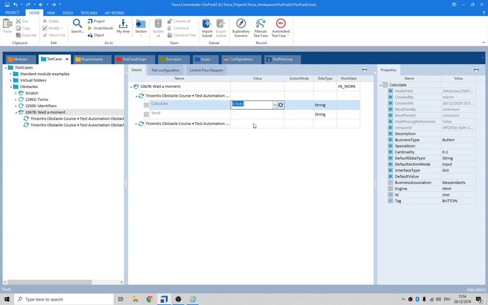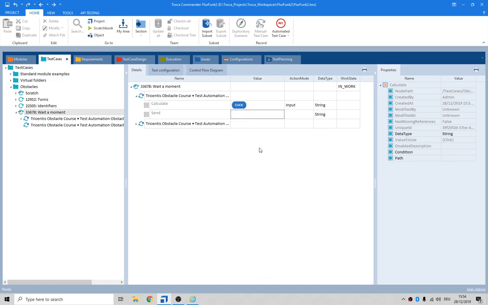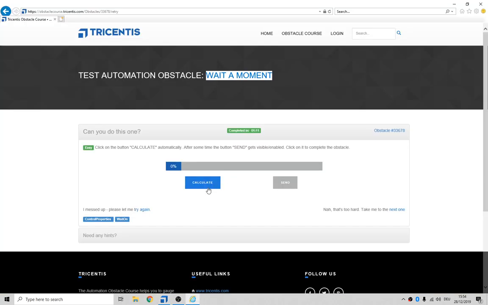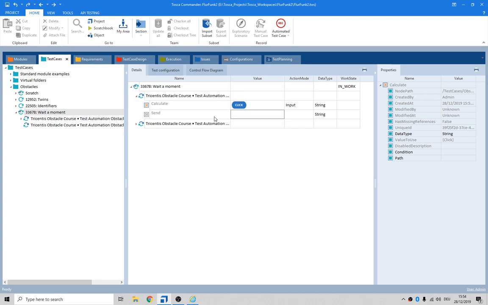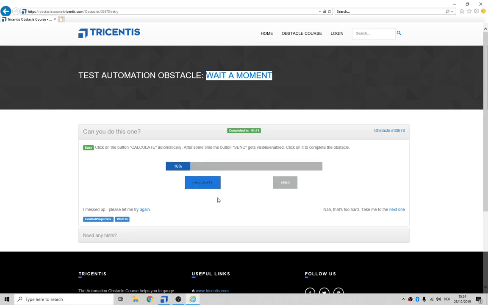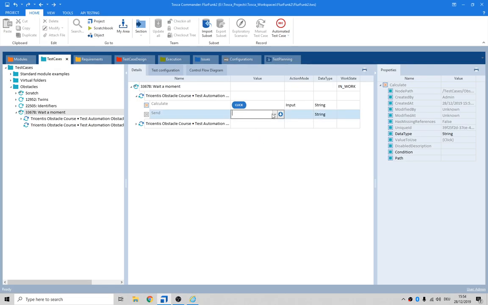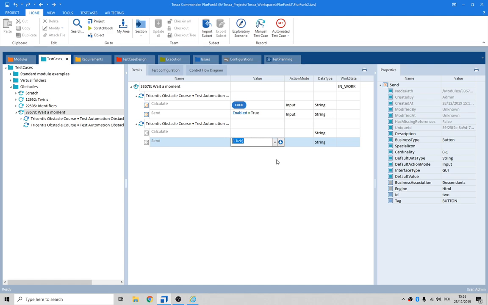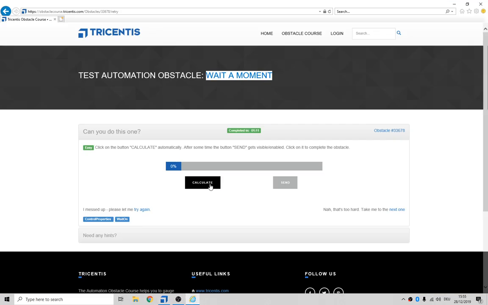So we need to click on that. And for visual drama, we're going to do an actual click on the calculate. This is this button here, okay? That's the input. We won't do anything with this just yet. So what happens if I click on calculate? It's going to do this. So we need to wait on this thing to appear. So maybe if we set enabled or exists, enabled. Let's say enabled is equal to true. And then, again, with the visual drama, we can click on that. So that didn't work. Let's see what happens.